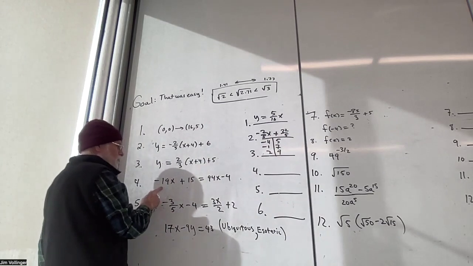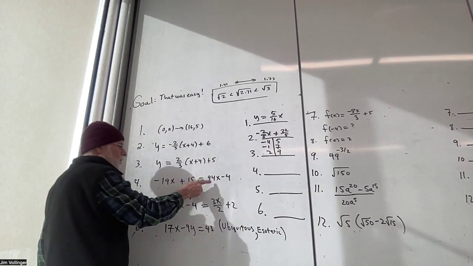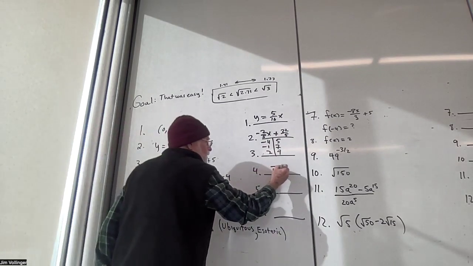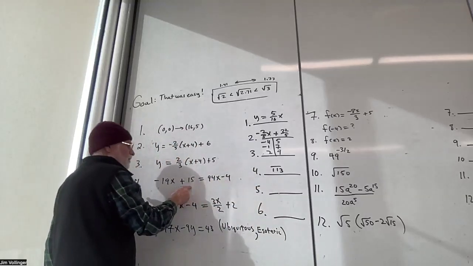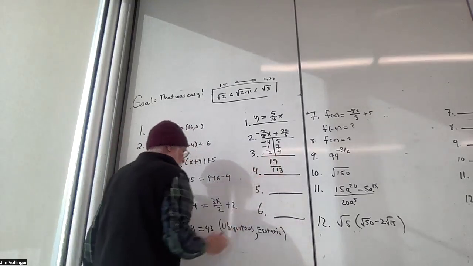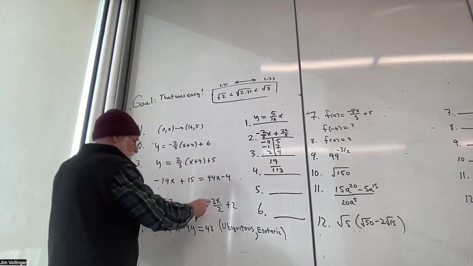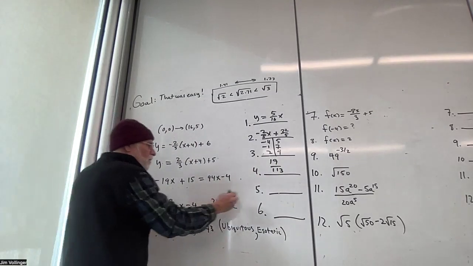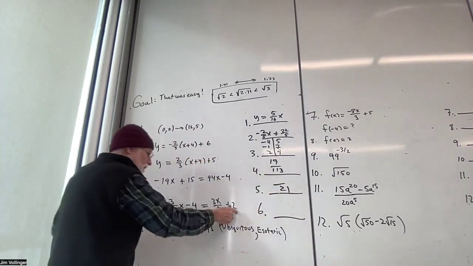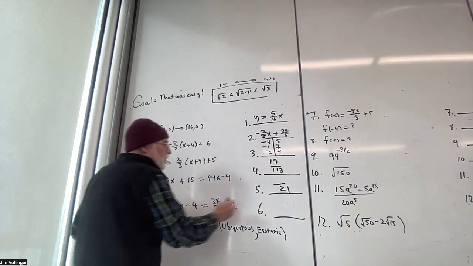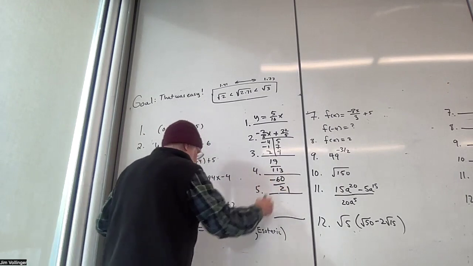So I'm looking at this and I'm adding 20 to that, which is 114. So I'm going to divide by 113 and I'm going to bring the 4 over. So that's 19. Number 5, I'm going to multiply by 10. So I've got -6, 15, bring the 6 over, 21. I'm going to divide by 21, 10, 20, 40. So -60. You can reduce that later.